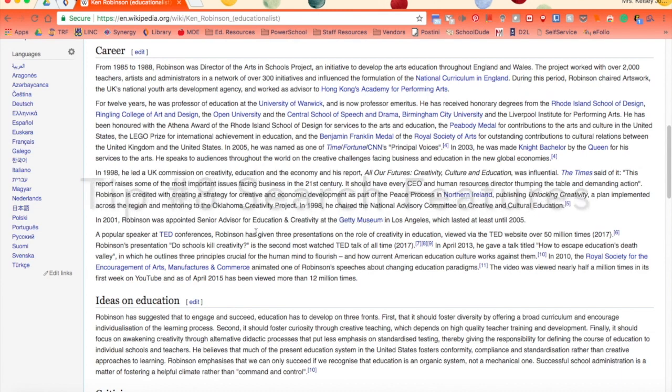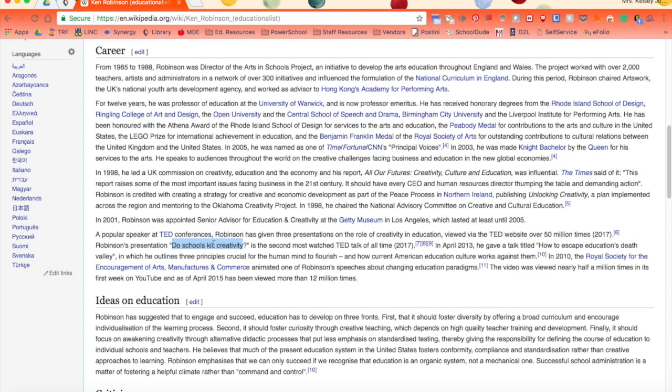features in Chrome. So I know that Ken Robinson has one of the most famous TED Talks ever on education, or famous TED Talks ever, period. And so if I wanted to go ahead and search one of those TED Talks right here, it talks about them in the Wikipedia page, and one of his most famous is Do Schools Kill Creativity? So what I can do with that is I can highlight Do Schools Kill Creativity, and I have two options.